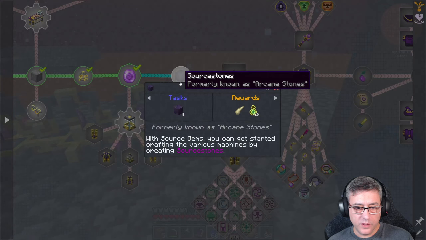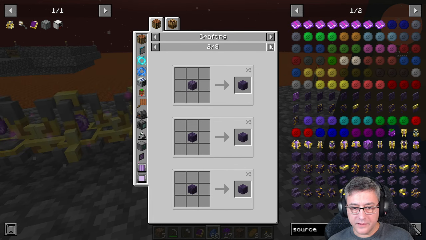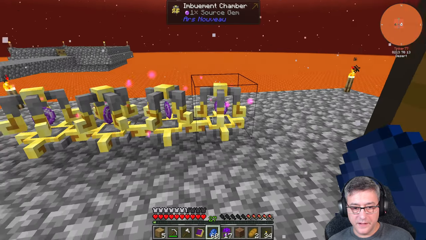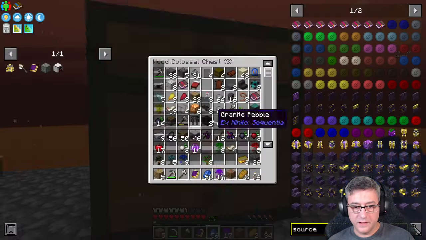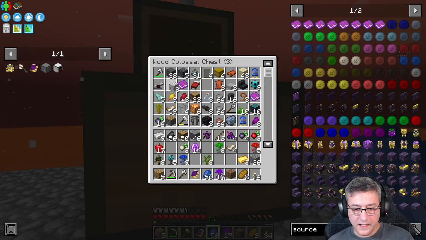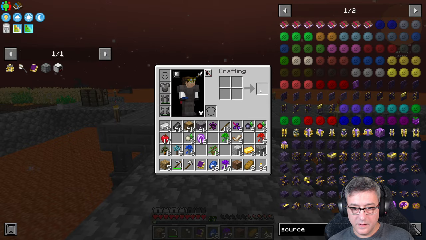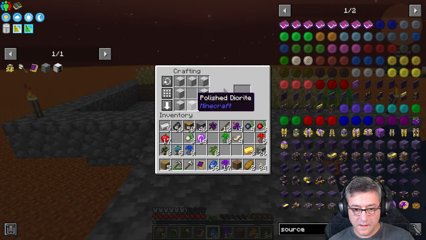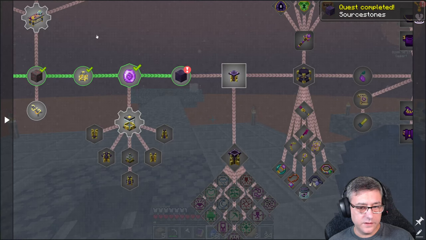Do we need source links for it? I don't know. Source stone. How do you get source stone? Looks like basically any polished stone and a gem. Okay. And look at that, we got some more gems. So if I just do that. Excellent. Okay, so I have 8 diorite. That's great. Can we polish that? Yep. Put one of these in here, and there we get our 8 source stone. Excellent.